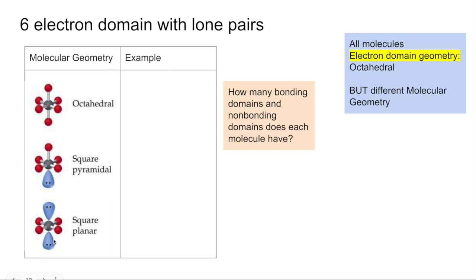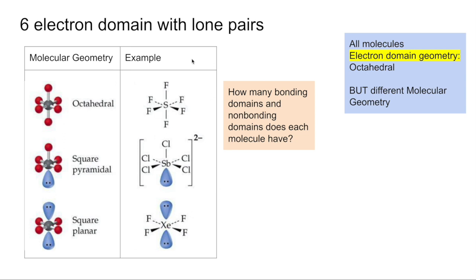Notice that the lone pairs are in different positions. They're pointing upwards or downwards, because lone pairs need to be as far away from each other as possible. By having them pointing up and down on the square planar, the electron pairs are 180 degrees away from each other, as far away as possible. If we look at some examples of molecules with those shapes, the bond angles are all 90, except for the middle one, which has less than 90 because the lone pair is pushing more than a bonding pair.